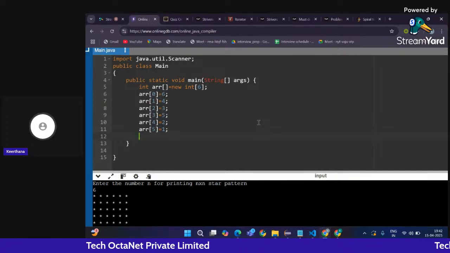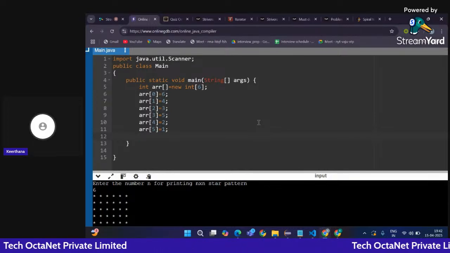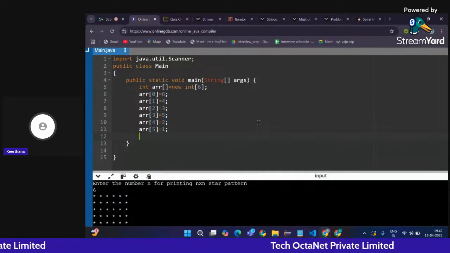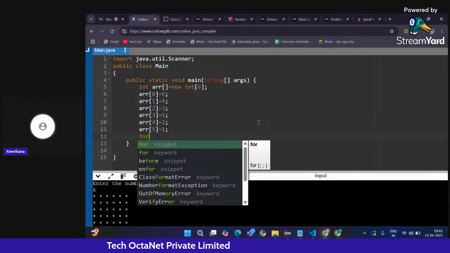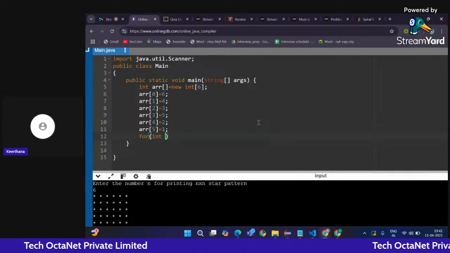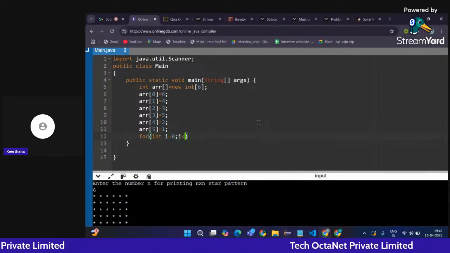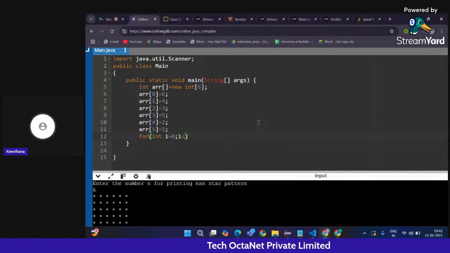Now I want to traverse the elements present in my array and print them. For traversing, we have already seen there is a concept called loops. So with the help of a for loop, I'm going to retrieve the elements present in the array by traversing over it.